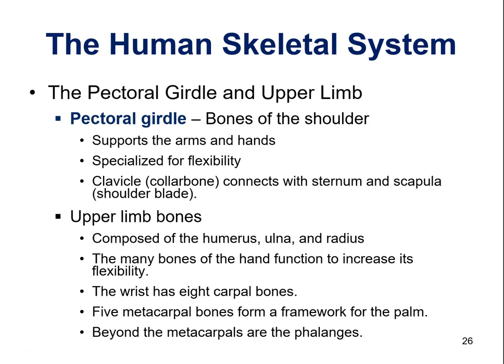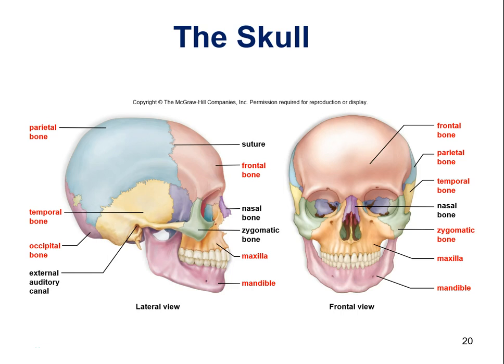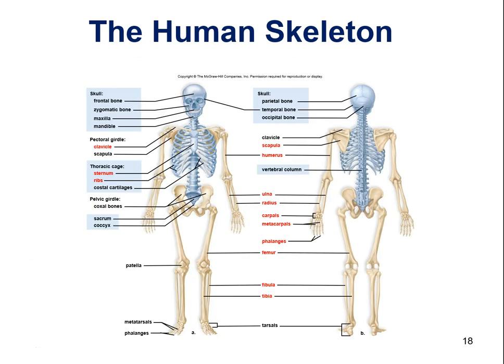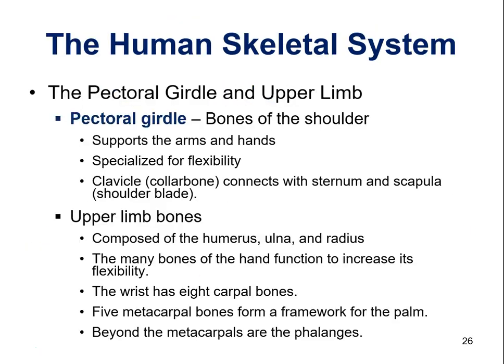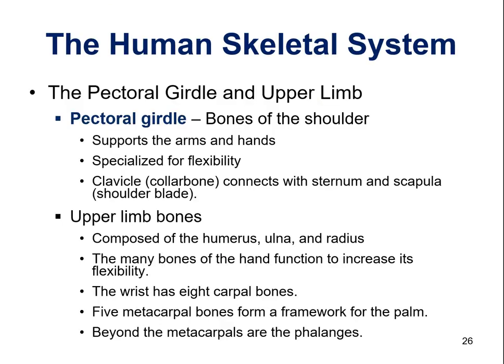So some bones to point out, right, clavicle, okay, the collarbone, will connect the sternum, the breastbone, and the scapula, which is your shoulder blade, okay? Some other upper limb bones, and again, remember you're responsible for identifying those bones that are in red from this diagram. But I could also show those bones using this diagram instead, right? Instead of that overall diagram. Okay, so you're responsible for identifying those bones no matter what diagram I use. Okay, all right.